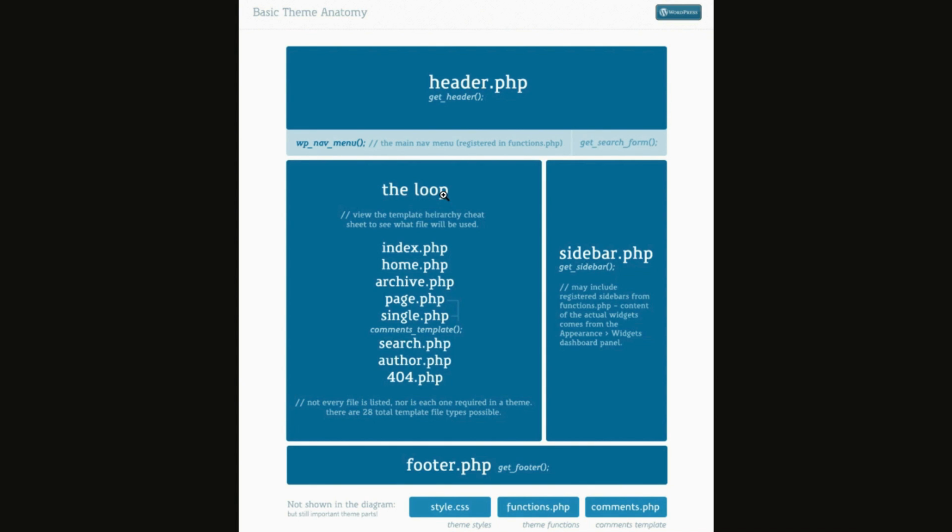In addition to the loop region, which is here in the middle of the page for this diagram, but you can move it to any other area of the site according to your design, we have two structures that repeat on all pages and are generated by two files. So up here, the content that comes from the header.php file, and here below, the content of the footer.php.